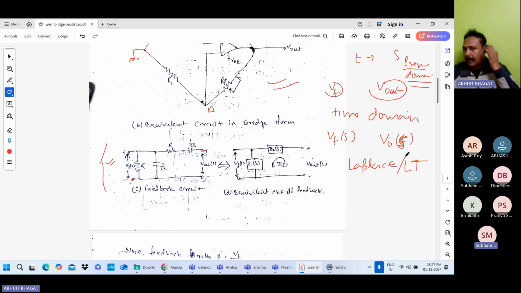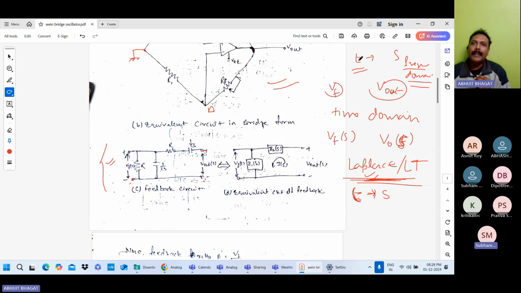Now look. You have done Laplace a lot. What is the use of this Laplace? In case of an electrical circuit, to reduce the complexity of calculation, we transform the equation from the time domain to the frequency domain. So for changing the time domain equations into the frequency domain, we need the Laplace transform. So here your time domain signal is converted into the frequency domain.